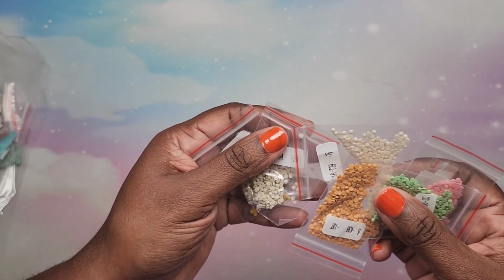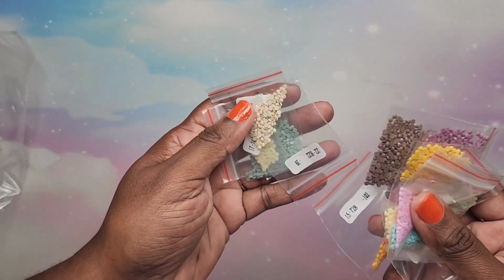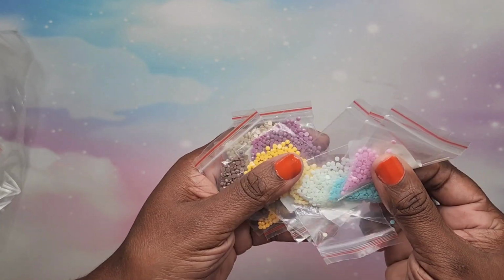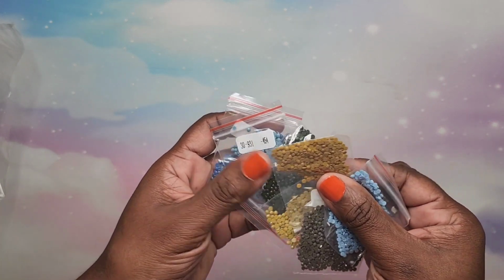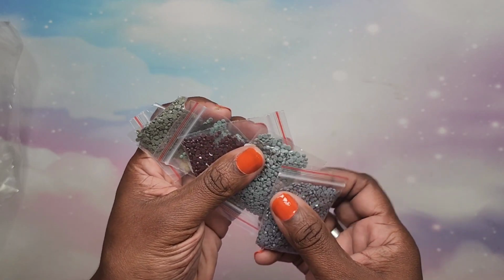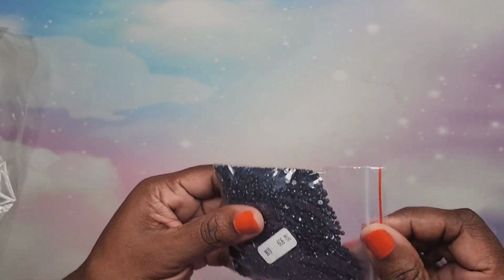We have these nice earth tones. As you can see, really nice. Pink, yes. More earth tones. Yellows, browns, purples. Gorgeous colors. Very, very pretty. More blues, blue grays. Just really pretty colors, you guys. Gorgeous colors. This time of the year is gonna be beautiful. I might have to start this one. We have grays, green, another green, some yellow, light yellow, like a butter yellow. We have a green. And last but not least is a 939, which is a dark blue, and they put it in a big bag.